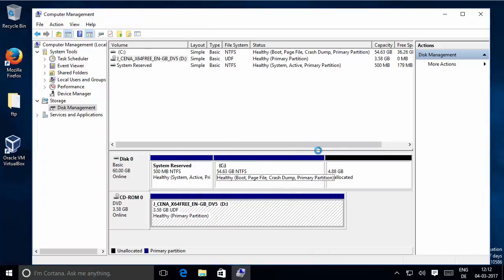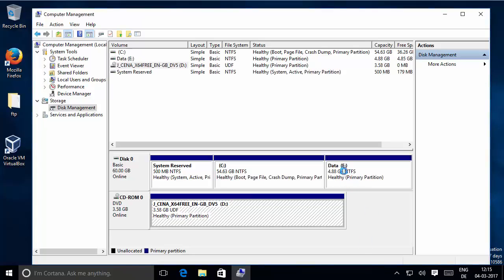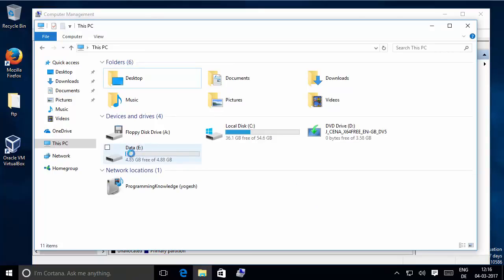And again it's going to take some time, and then after some time you will be able to see this space or partition will be given a new name, whichever you have given as a label. And now after some time I can see this partition is created, and the name or label I have given is also I'm seeing here, right? And it's around 5 GB of space. So now let's check whether it's really there or not. So just open your folder explorer. Now in my folder explorer also I can see this E drive created, right? So in here you can save any data, any kind of data, whatever you have.